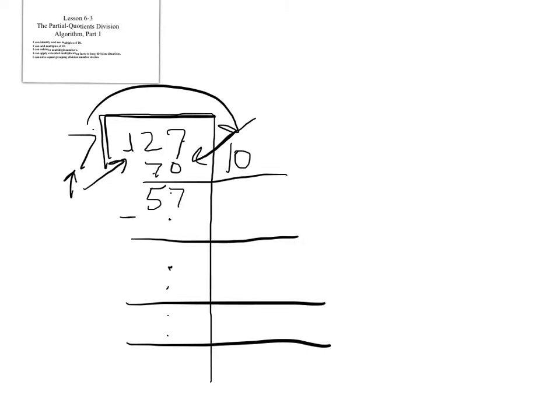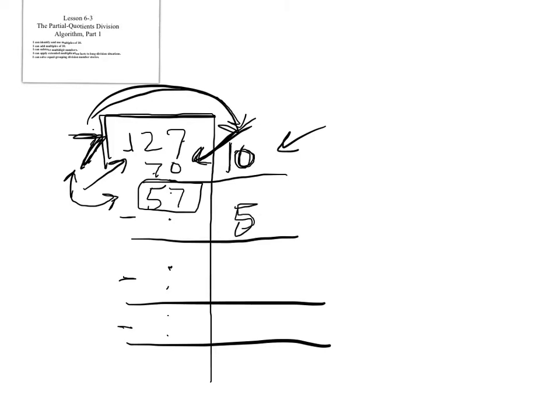This is always subtraction here. In order to get to here, you multiply the number you're putting here by the divisor. So now I have a brand new dividend, because I have part of the answer there right now. So now I need to figure out how many times 7 can go into 57. Well, I know 7 times 5 is 35, so I'm going to play it safe. I'm going to go 7 times 5, and the answer would be 35. So this is always subtract. 7 minus 5 is 2. 5 minus 3 is 2.